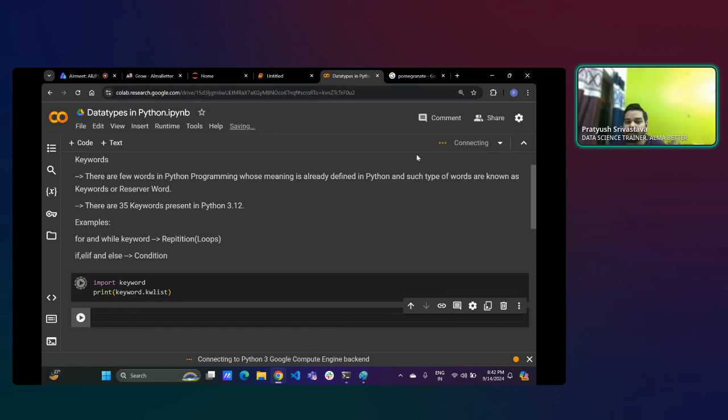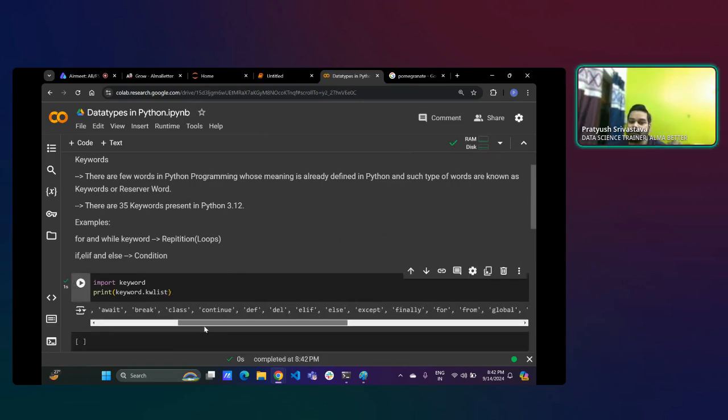It is running slowly because I am running it for the first time. तो पहली बार जब आप run करोगे, then it will take time. In your Google Colab, when you run your code the first time, it will take a little bit of time. Now see, these are the keywords which are available in your Python. False is one keyword, None is one keyword, True is one keyword, and is one keyword, as is one keyword, assert is one keyword, async is one keyword, await is one keyword, break is one keyword, class is one keyword. All these are nothing but your keywords in Python.